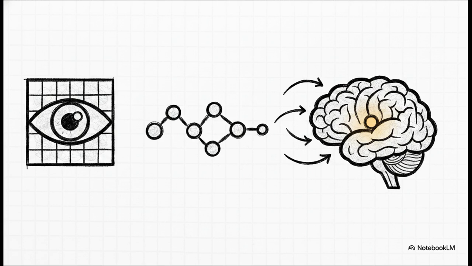Transformers utilize this brilliant attention mechanism that allows the model to selectively focus on the most relevant parts of an input sequence, all at the same time, no matter how far apart those parts are. This specific architecture is exactly what's powering today's massive generative AI and large language models. It's the engine behind the hype.